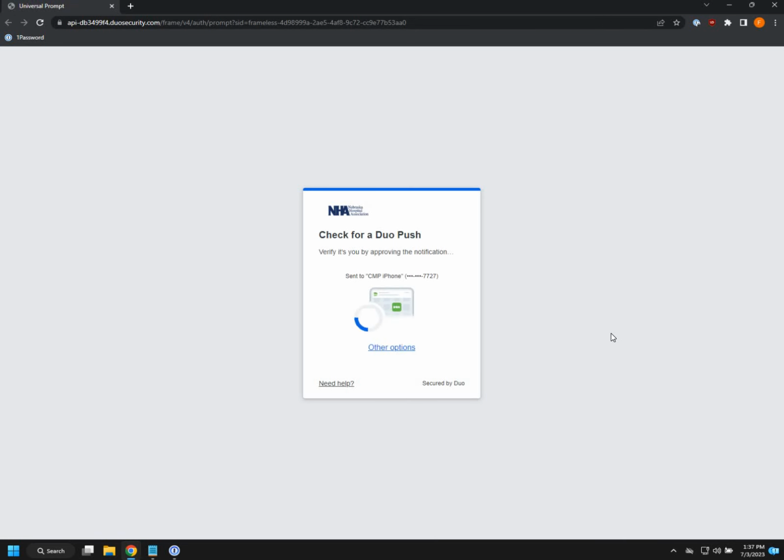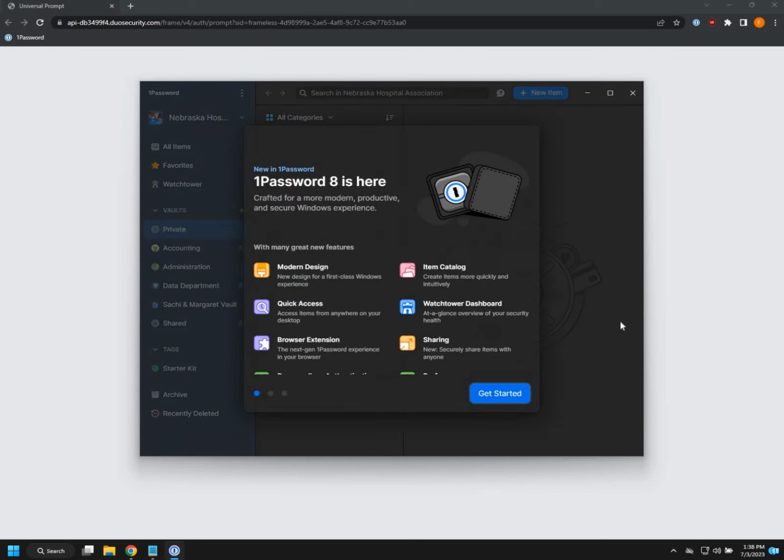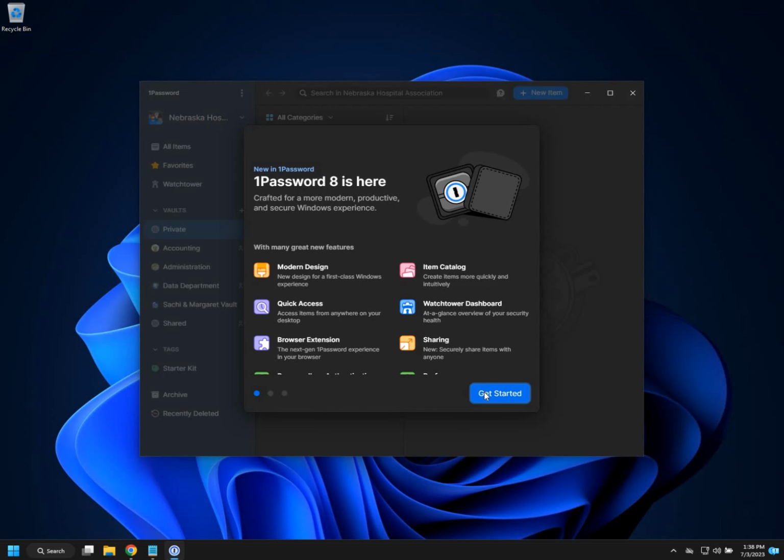And then from here, it will prompt your phone. So it's already prompting my smartphone. So I will open the Duo app on my phone. I will tap approve, and then it should sign me directly into my device. Or sign me in with my device into the app. And as you can see, it proceeds right through and it takes us to the 1Password 8 is here start page. So we're going to minimize the browser in the background.